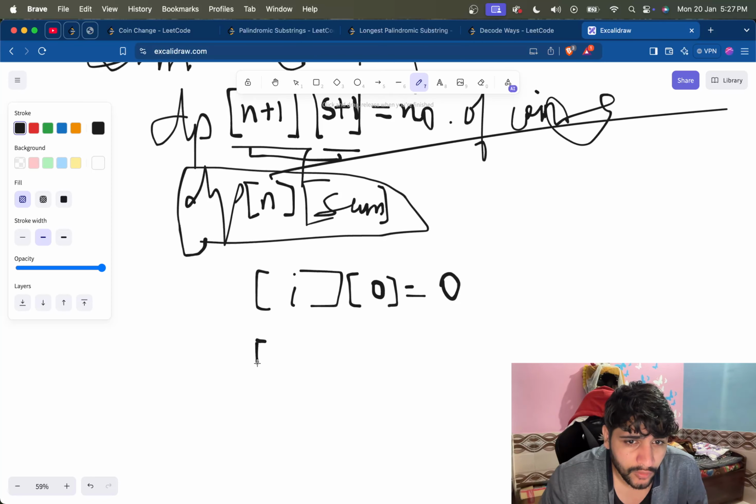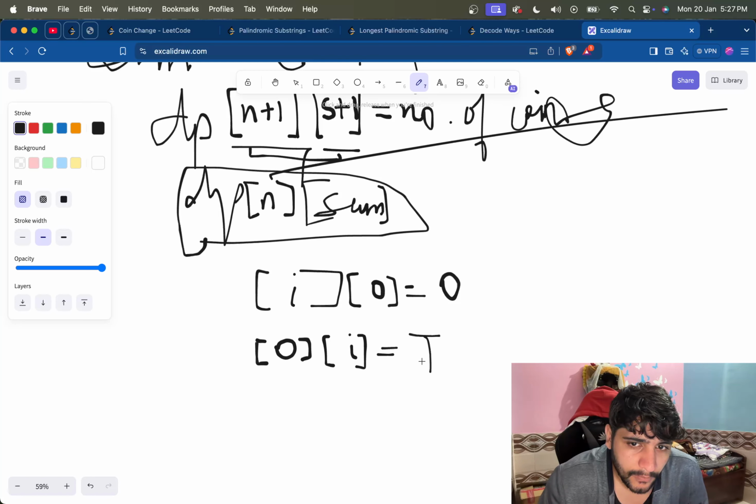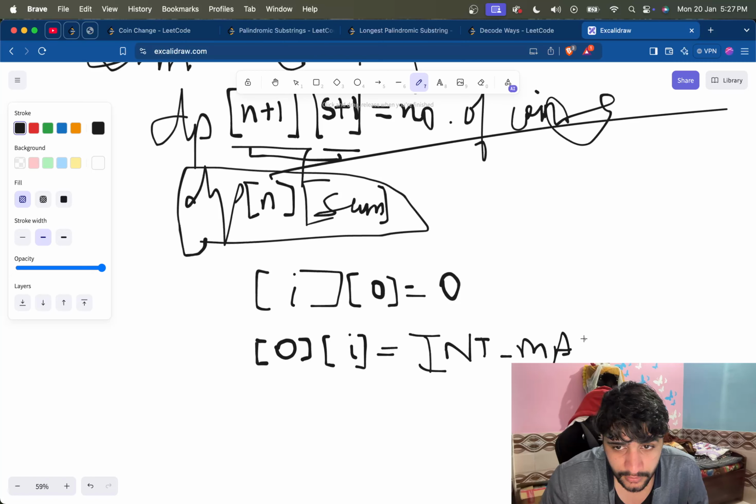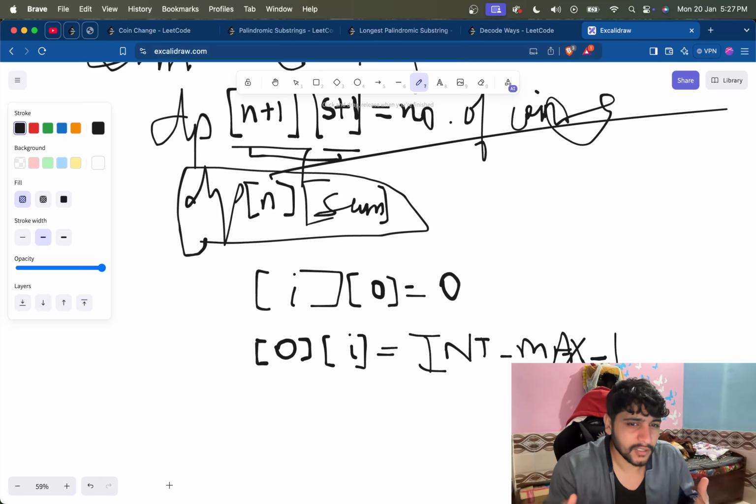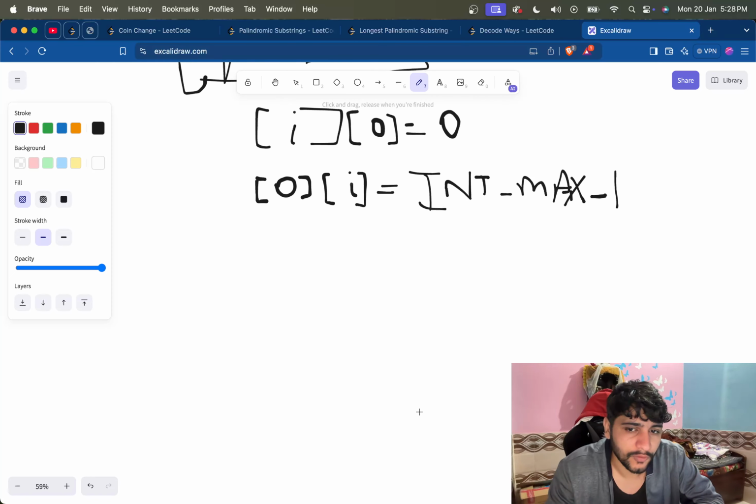Similarly, if we have no coins and we have to find out any sum, then we would have to add up infinity of the coins with value 0 to add up to it. We are just supposing it, don't take it seriously that this is true. Infinity is basically a very large number, so we're just taking it as that to find out the answer.